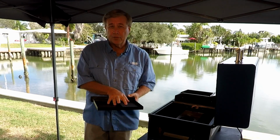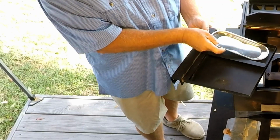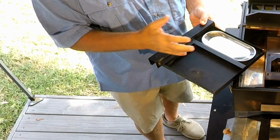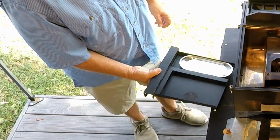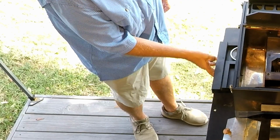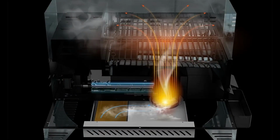Now the other thing this tray holds is this water tray right here. And the water tray goes right there. Water or juice or whatever, wine or beer or whatever you want to put in there. And then it just slides under here like that. And it superheats that water and turns it into a mist that helps keep your food moist. So we're going to be using that today. I haven't used that part yet.